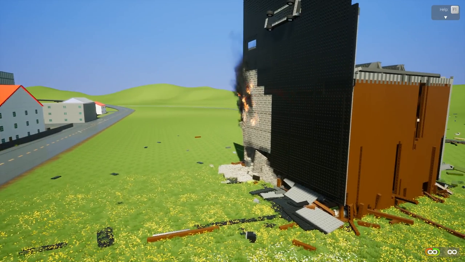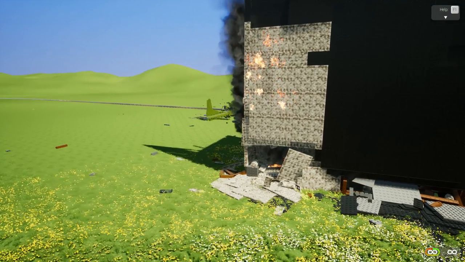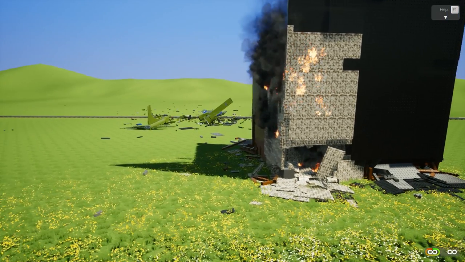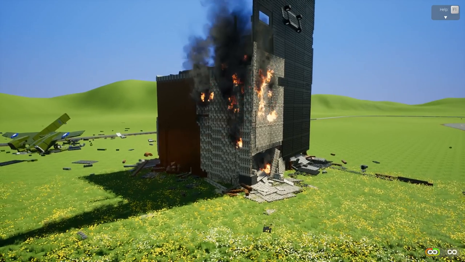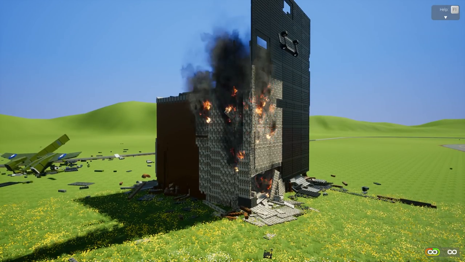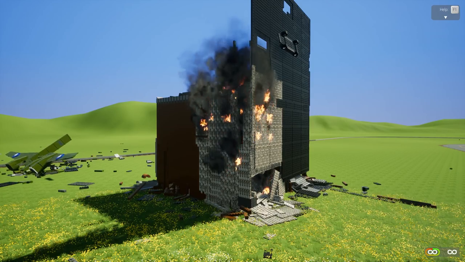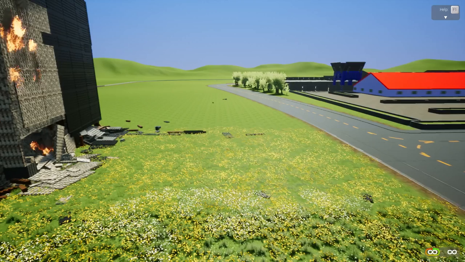Uh-oh, the building's on fire. All right, well, that's going to slowly eat away at the building. That's not bad. We're still getting some frame rate drops. I'm going to despawn the bomber here, but you know, that might be a job well done. I'm not sure. I still feel like there's a lot of pieces here in the way for where we're going to stick the new building.